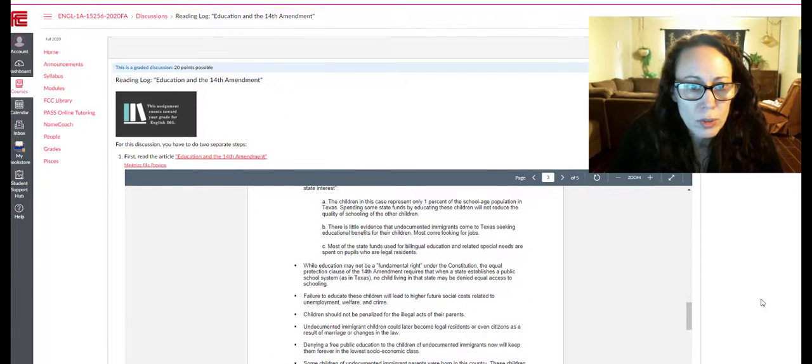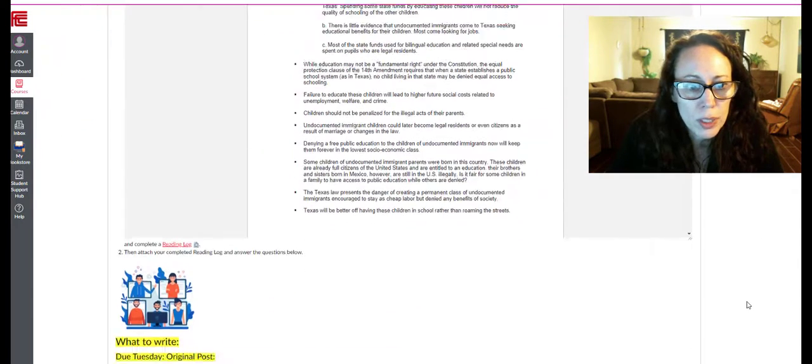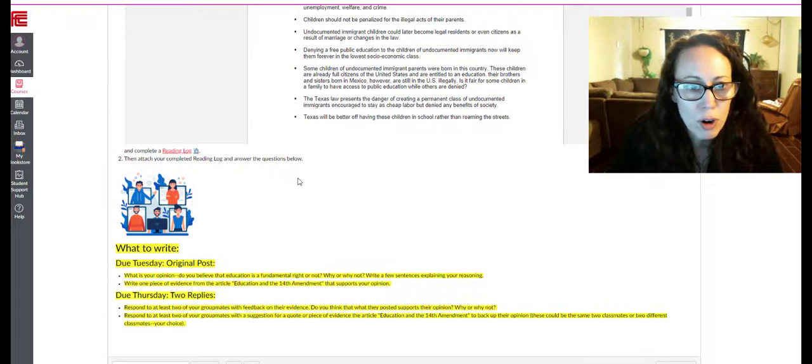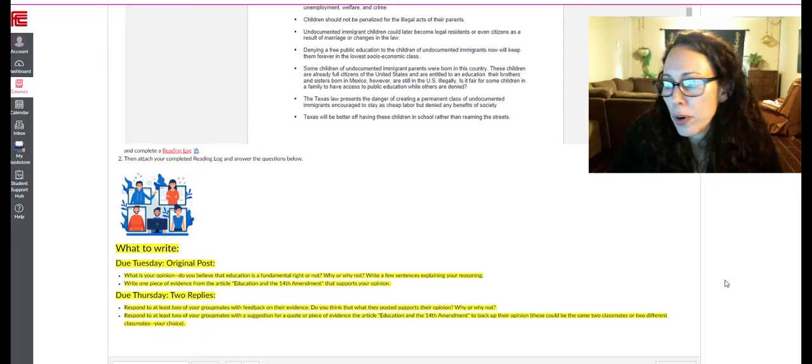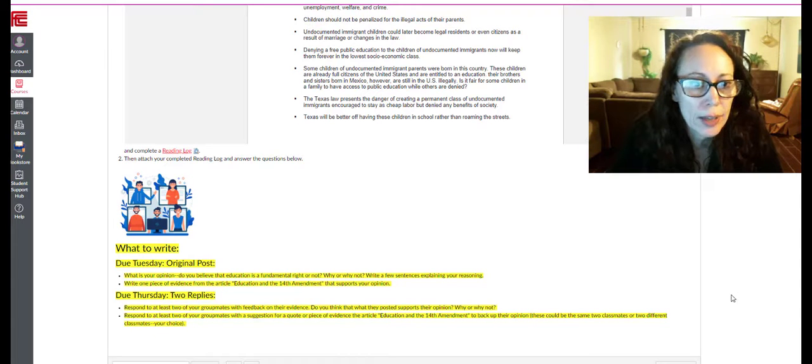So what you'll do is you will complete a reading log, just like we did for the first article. Here's the template right here. And so again, if you wanted to open up the template, type your notes in the template, or use the template to print and then handwrite your notes, or you could just take any Word document or piece of paper and put your lines on there and use that.